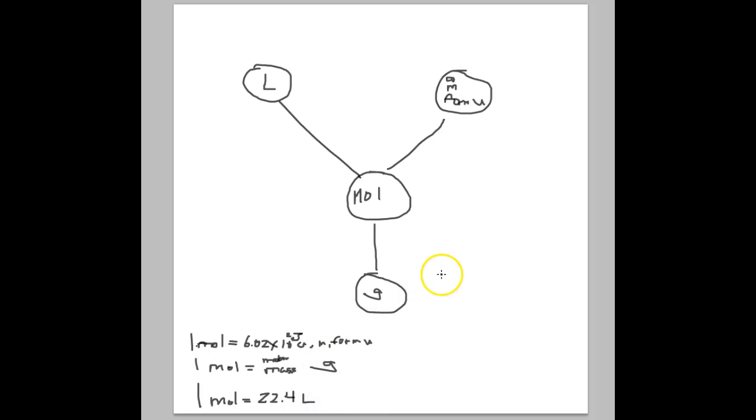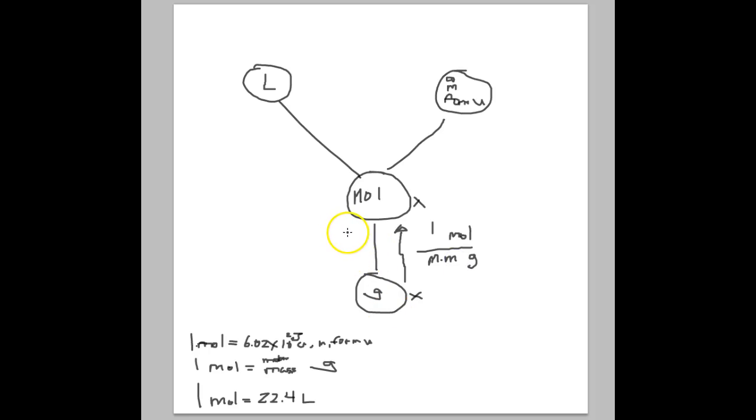So the way that we're going to fill things in on here is, let's talk about where we're going to start. Let's say we're starting at grams and we need to get to moles, right? And so that means we're heading from grams up the road to moles. So here's the trick. The trick is whatever direction you're heading towards goes on top of the fraction. So moles is going to go on top of the fraction, and grams goes below. And then we look down here at the bottom, and so the number tied with moles is 1. And then, of course, we're going to have molar mass on the bottom.